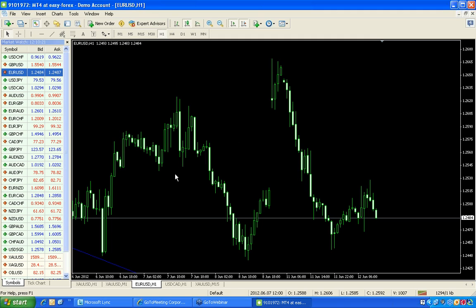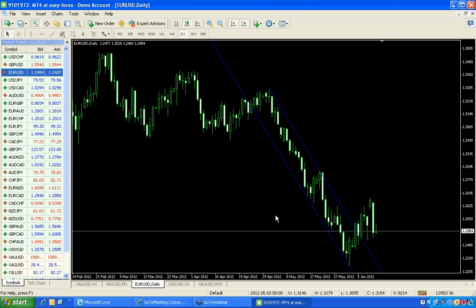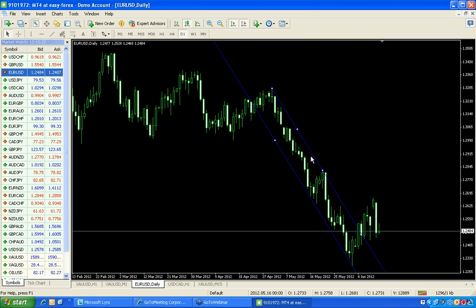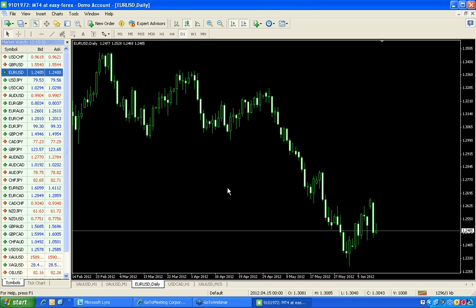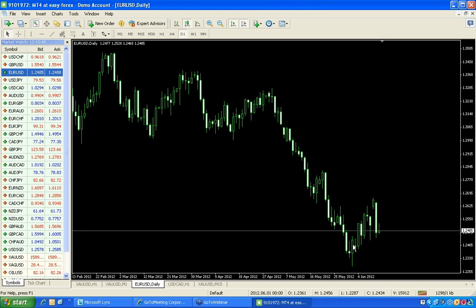Now, obviously, the euro has been going through a bit of trauma recently, or a lot of trauma, actually. And because of that, you can see that the euro has weakened significantly, especially against the US dollar that's regarded as a safe haven currency, which means a time of risk off in the market, when the market are not prepared to take on any risk, the US dollar strengthens, whilst the euro weakens. So that's what we can see here on our daily candlestick chart. But anyway, this is the bigger picture.